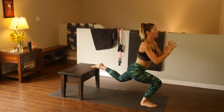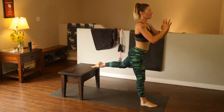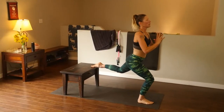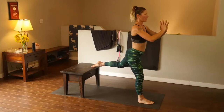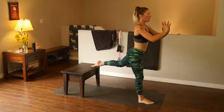Halfway there. Really engage the core, protect that back. You have proper form and feel stronger through the reps. Three, two, one.